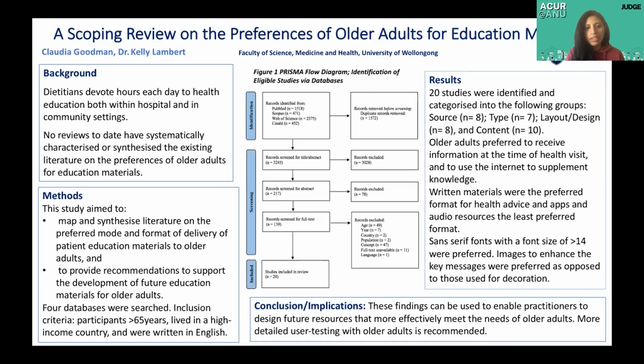Another one: you have shown the flow chart diagram of how you excluded a number of publications, but you end up getting a very small number of publications. Could it be the case that with your method, you rule out more publications and there could be some interesting ones there?